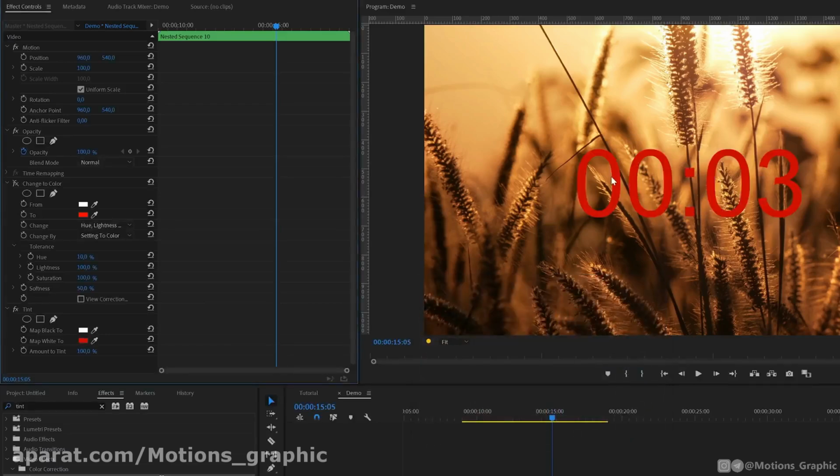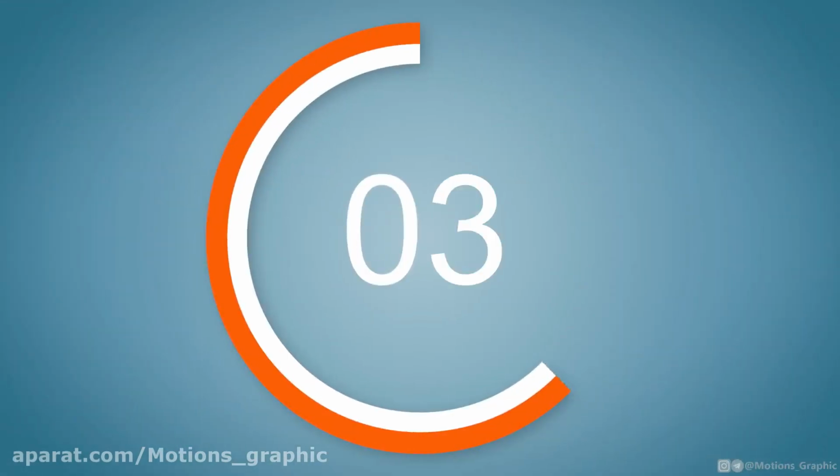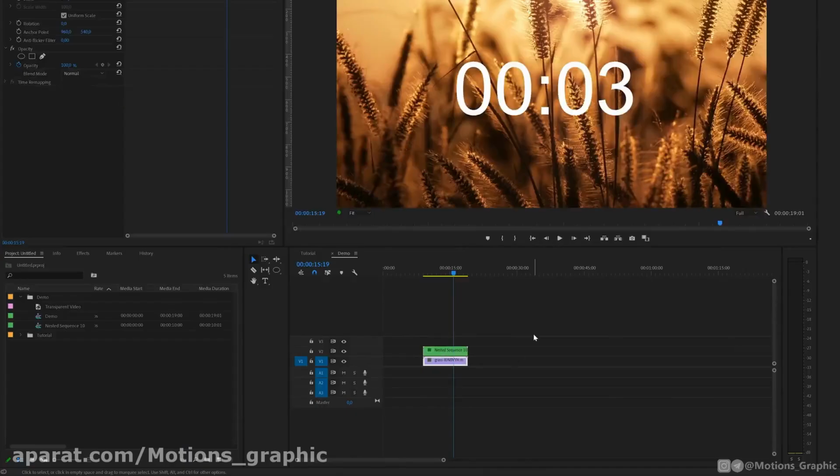So these effects have the same result, but I wanted to show you both. In the next steps of this tutorial, we're going to create this animated countdown timer. After I tell you about the spot, let's create the advanced countdown timer. First, we're going to make a background and we're going to do this with a color matte.